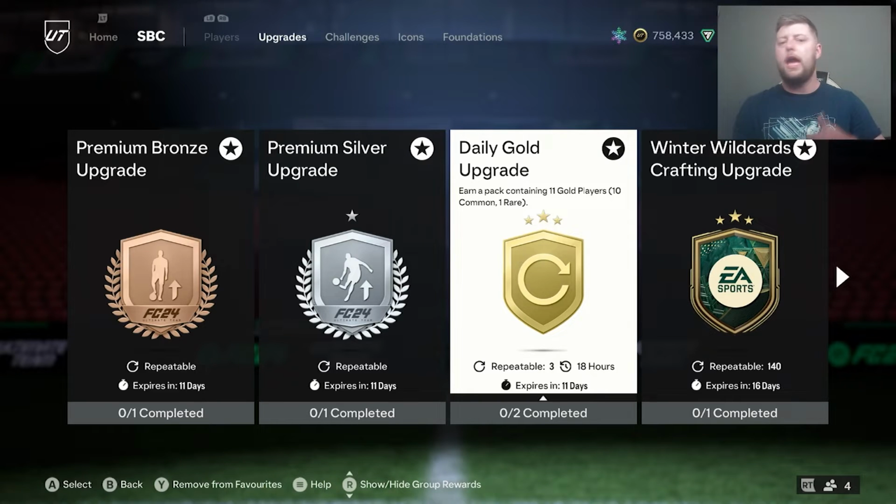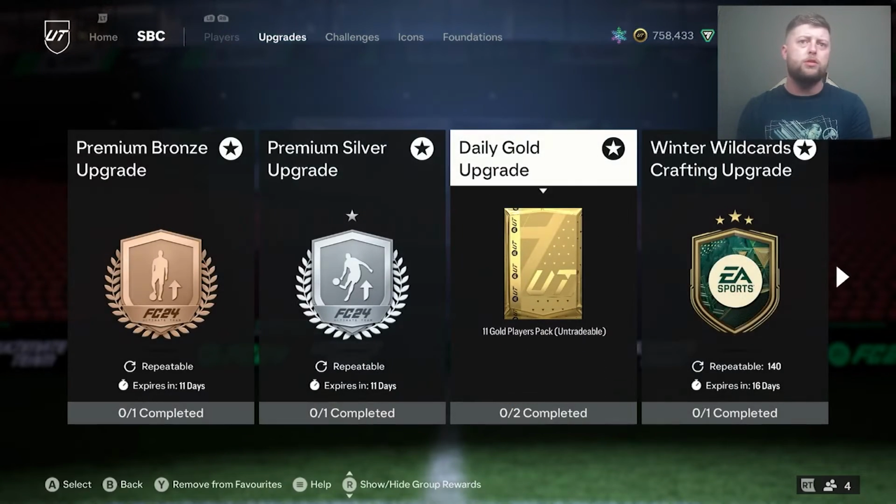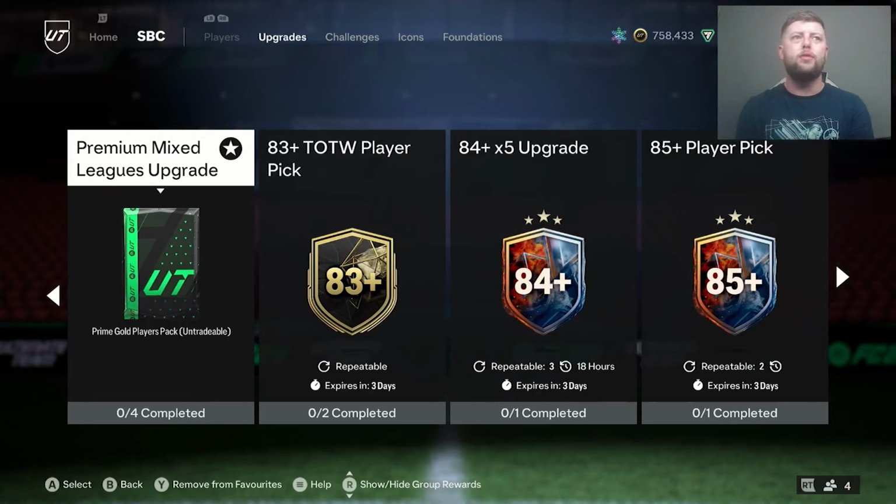When this goes, it will just come back again. May not be the same day, but I guarantee it comes back because it's an easy way to get people grinding SBCs and keep on the game longer. So once you've done all these, it is just a bronze and silver team. You'll get 11 golds back: 1 rare, 10 common. You'll be able to do that 3 times, meaning you get 3 rares and 30 commons every single day for bronze and silvers. That is the best bit about it.